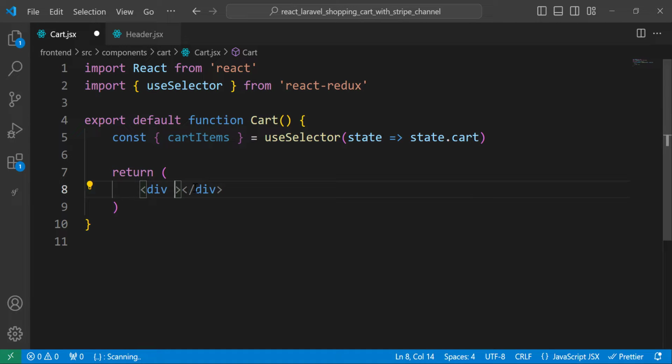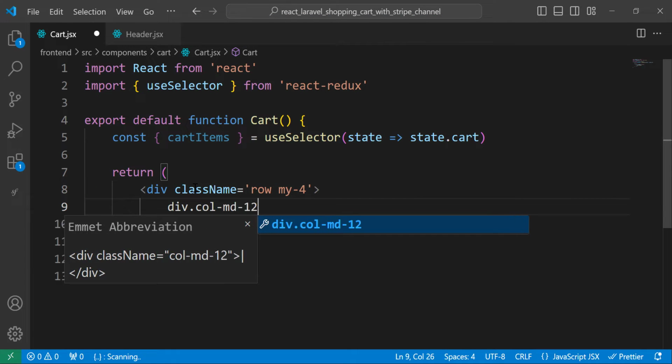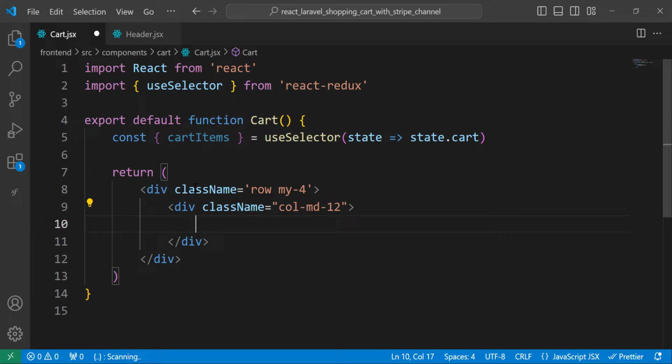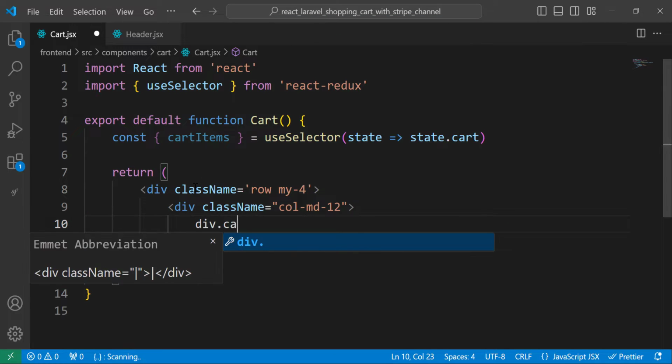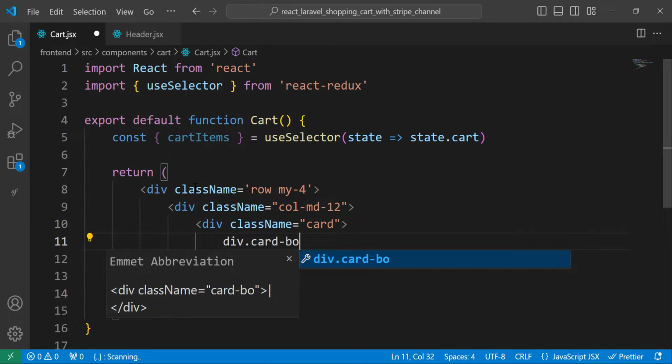So we need to add a div with class row and margin top and bottom of 4. We need another div with col-md-12, and also another div with a card, and a div with a card body.